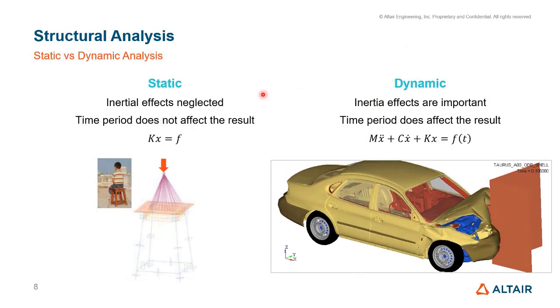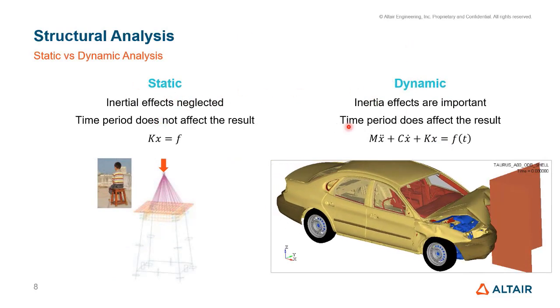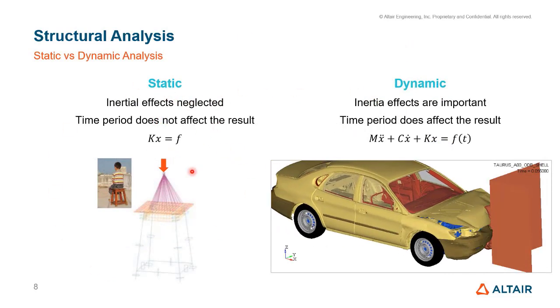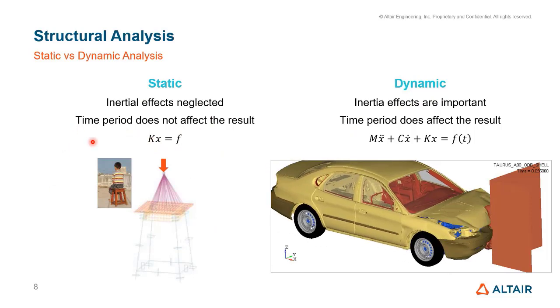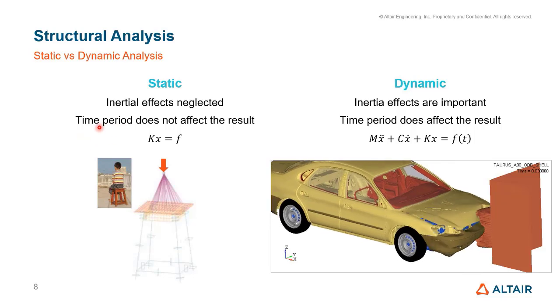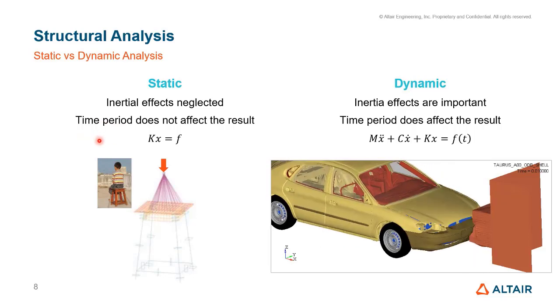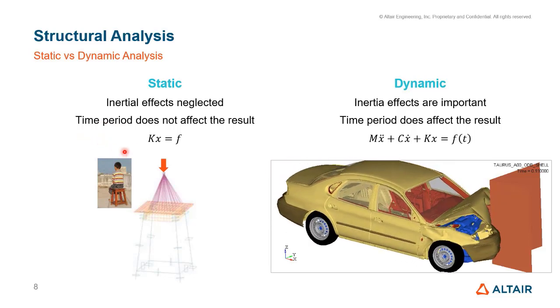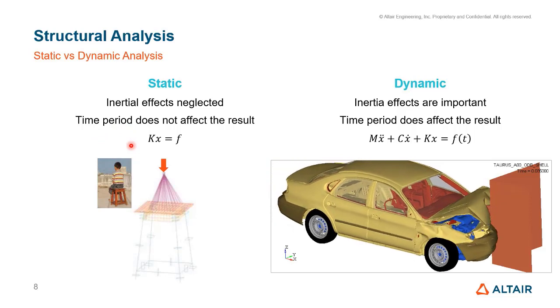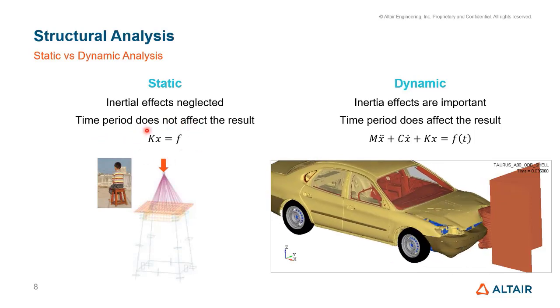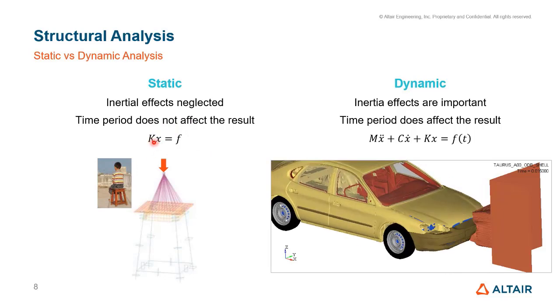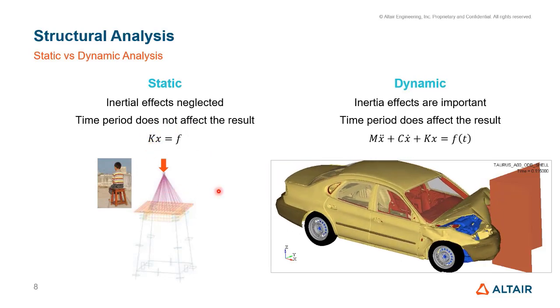The other question is if it's static or dynamic, and mainly whenever we're dealing with static, our first hypothesis is that the mass or the inertia effect is not taken into account in our simulation, so it's neglected. Also, our velocity times the damping coefficient. So basically, we have our force equals our displacement times our stiffness.